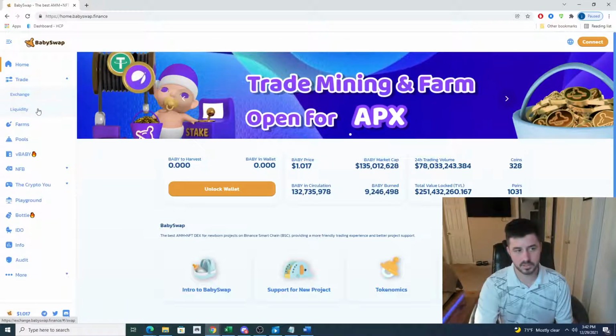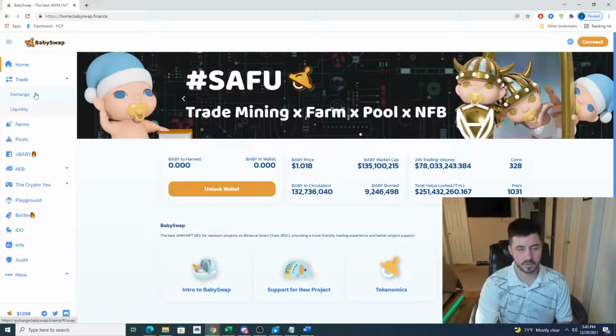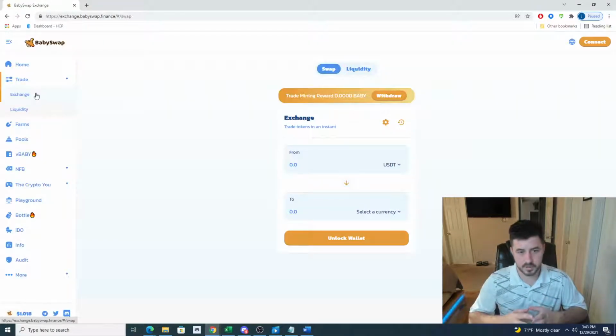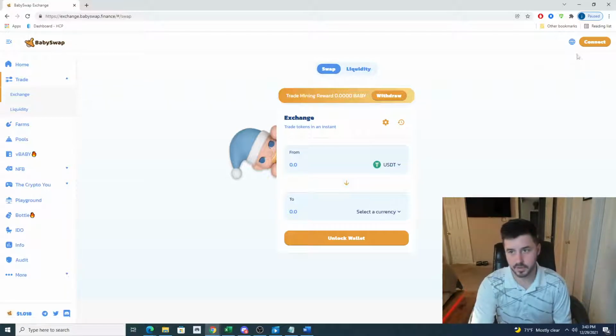So you have an exchange and you have liquidity. This is a decentralized exchange, meaning that you're not going to say, hey, I want to sell this token at 300, and someone's going to be selling at 301, someone at 302, and there's going to be a buying list of 299, 298, 297. The way this is set up is so that you can swap one for the other. So you'd come over here when you're connected, and you'd put in one currency and the other that you want to swap for. It's pretty straightforward.